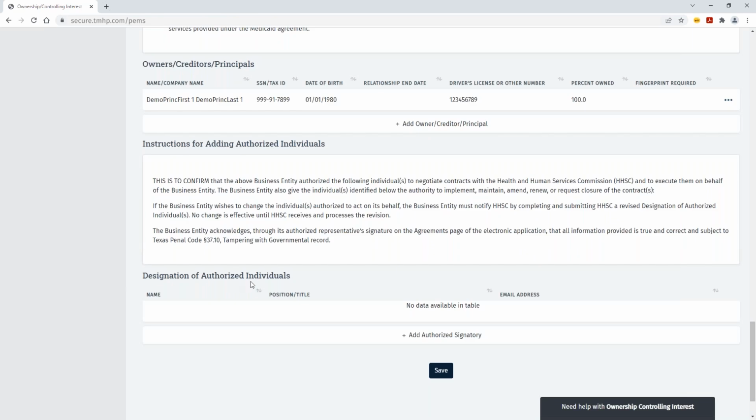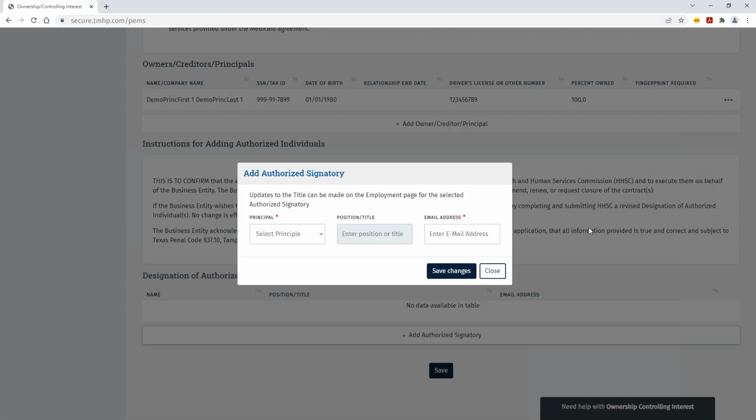For designation of authorized individuals, you can click to add authorized signatory. This is the person who's able to sign on behalf of an organization. From the drop-down menu, you select from any of the persons or individuals that have been added from the owners, creditors, principals section.